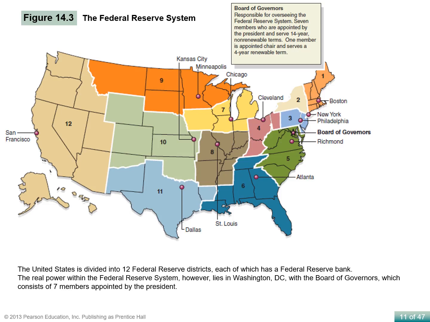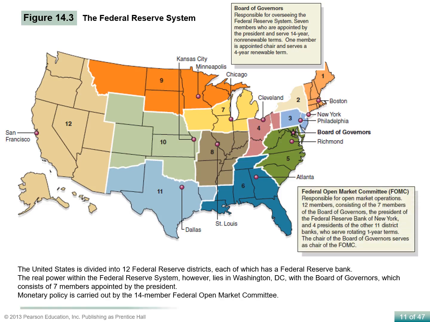These days, the main focus for the Federal Reserve is monetary policy, and so there is a committee within the Fed that's known as the Federal Open Market Committee. And this committee is formed from 12 members: the 7 Board of Governors, and the President of the Federal Reserve of New York. The reason for that is when the Federal Reserve undertakes transactions, most of them are coming through the New York Fed.